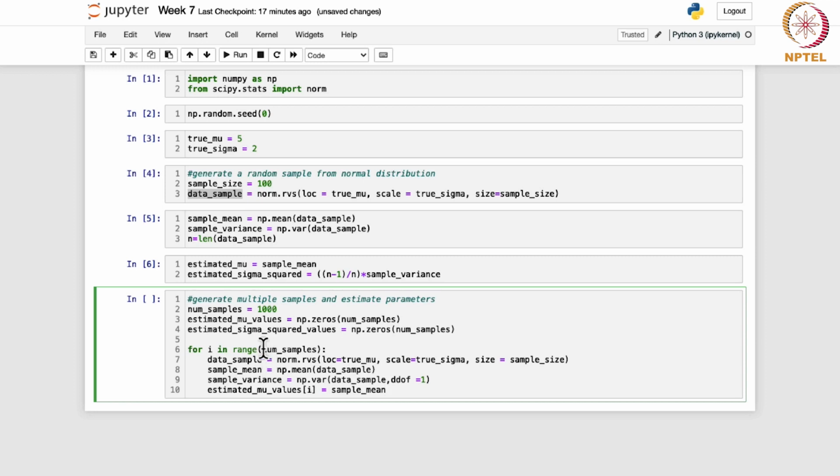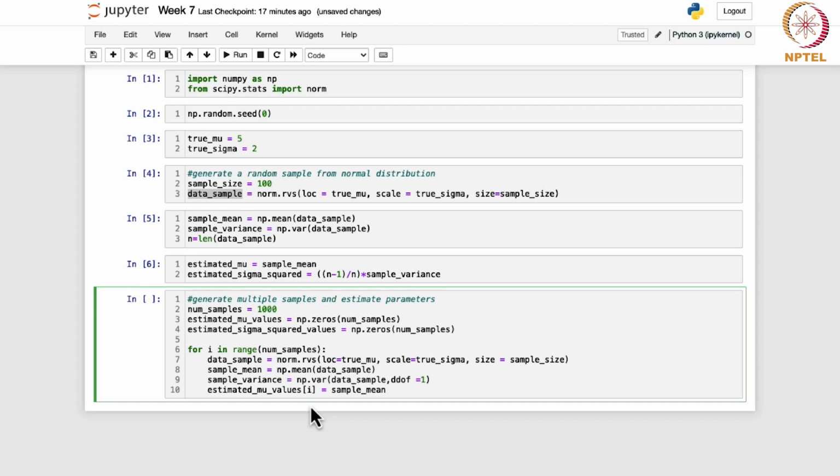So first of all you have drawn a random sample from this normal distribution, and you have calculated the mean and variance. Now the mean that you have calculated will be assigned to the ith element of estimated mu values. For that particular i, that mean would be assigned to the ith element of this array.